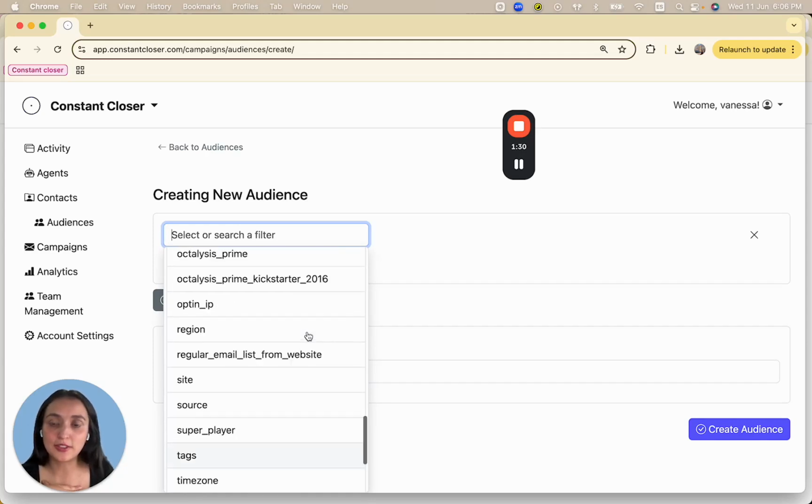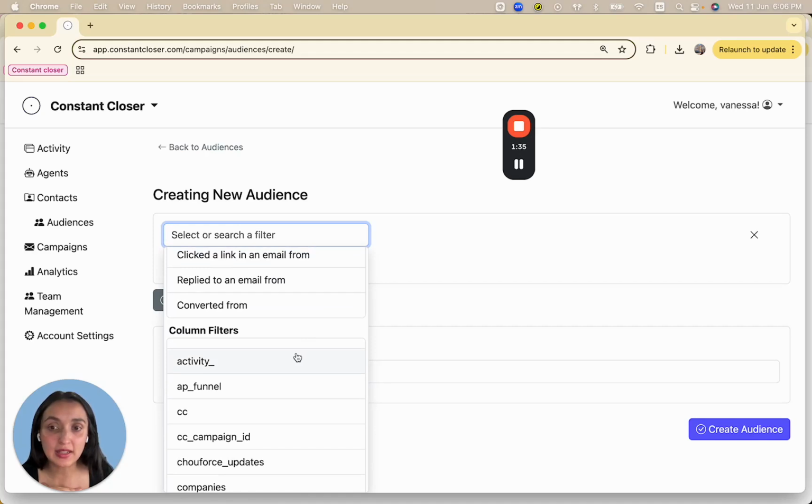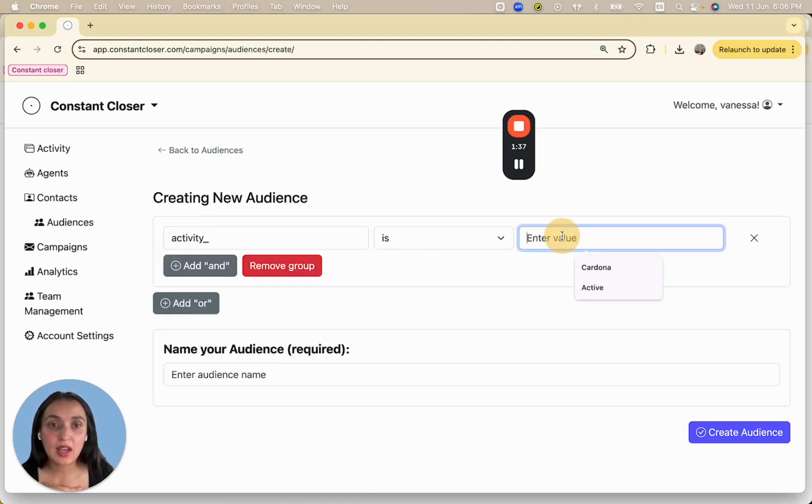We have several columns on Constant Closer, but in this case, I'm gonna select activity and I'm gonna select the active value. You can actually select and add more filters with the and or option.